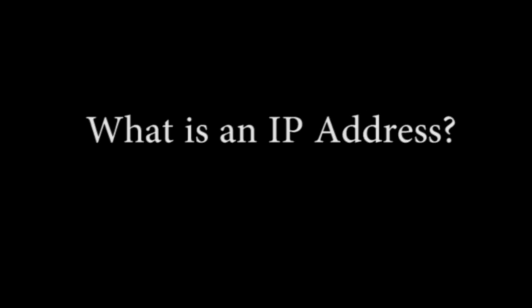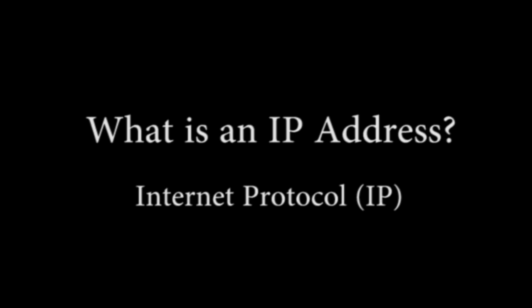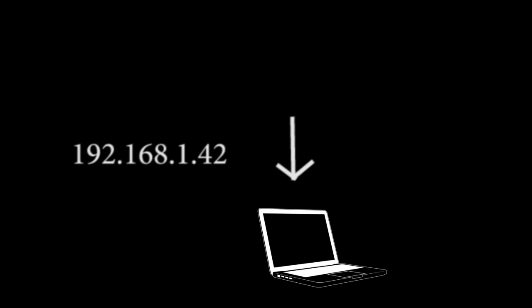So, what is an IP address? You've probably heard the term before or are somewhat familiar with perhaps what they look like or what they do, but today I'll be going over in general what an IP address is, what it looks like, and how it's used. An IP address or Internet Protocol address is a numeric identifier assigned to a device on a network. Much like a house address, it communicates both identification and location.